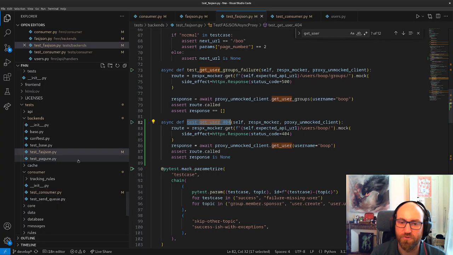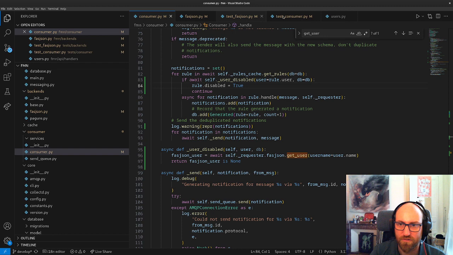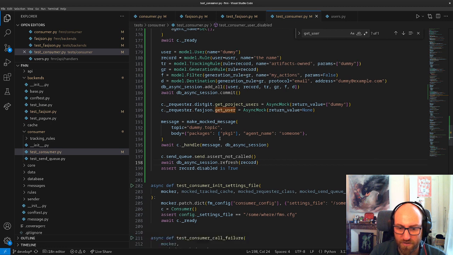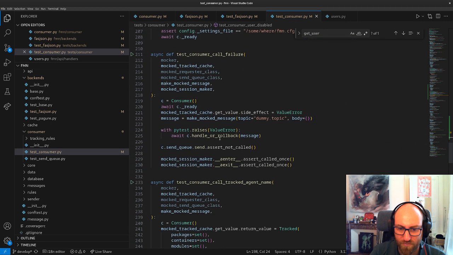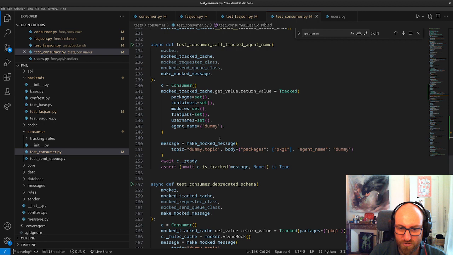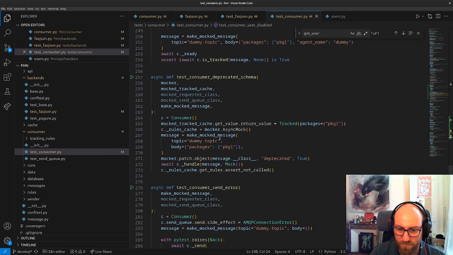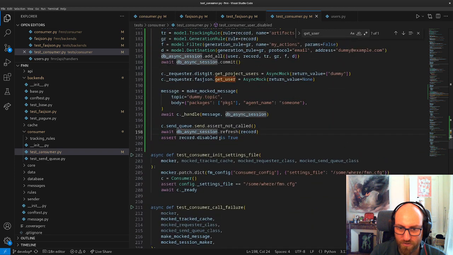Not sure the refresh works well with async. Let's try that. I did a refresh here, but maybe that's not the best idea. Let's just get it from the database. That should be sufficient. I forgot how to do that in here.